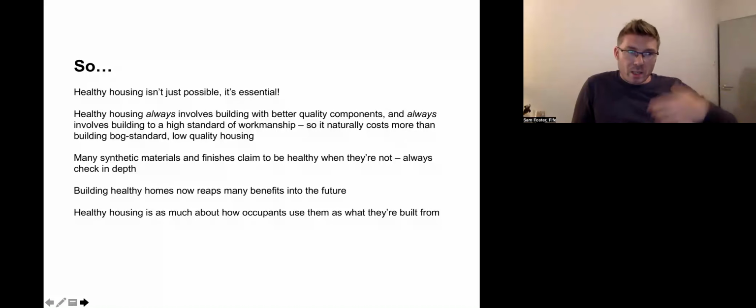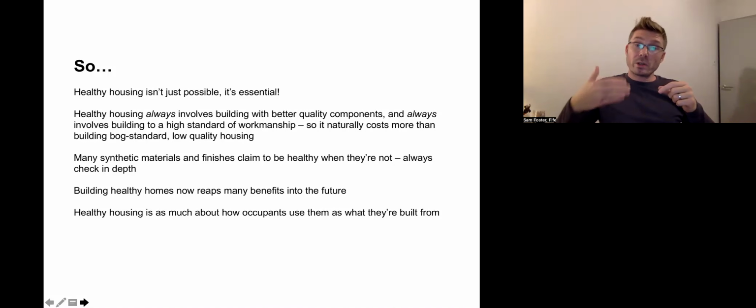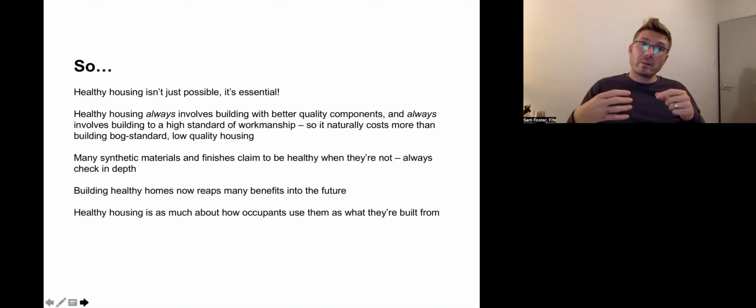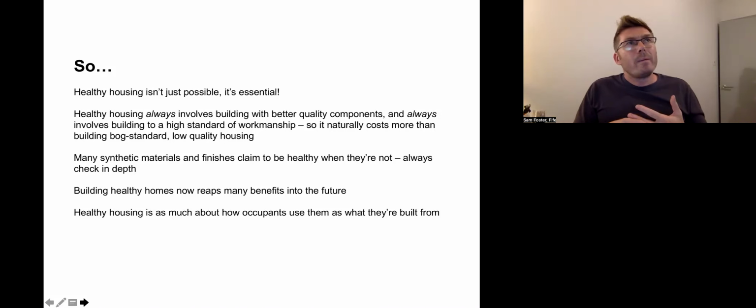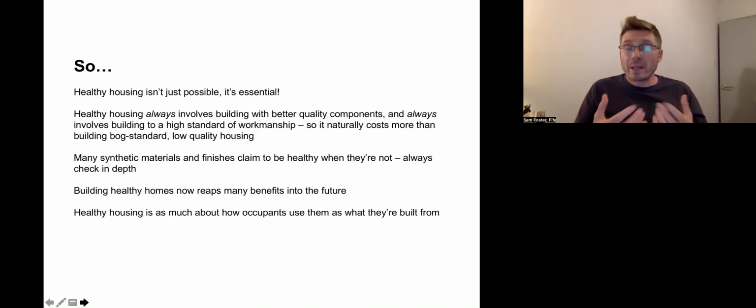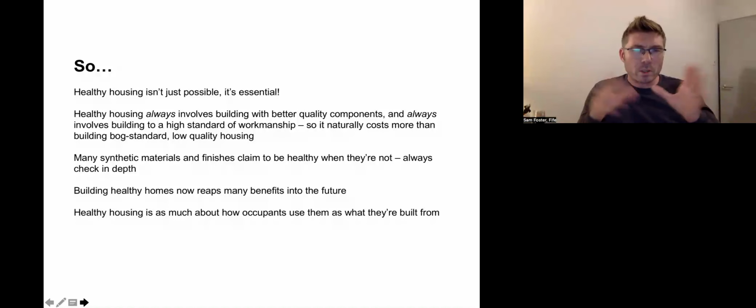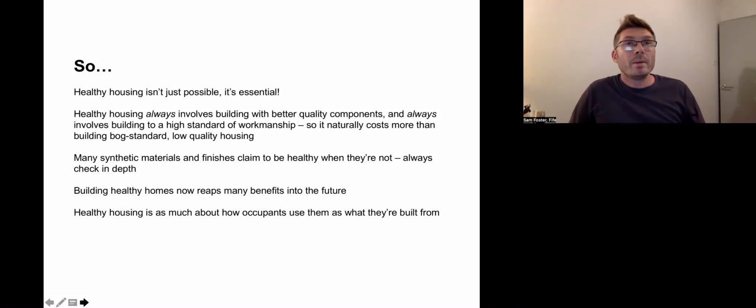If you've been through that process and you end up building a healthy home, you're not just building it for your health now, you're building it for your children, your grandchildren, future occupants' health and their benefit. But ultimately, this is a social investment that we're creating by creating healthy homes, because at the moment, our failing health as a nation is causing the NHS to come apart at the seams. Part of that is because of privatisation and Tory policies, which this isn't the place for. But the more we can do to improve our own health through the type of homes we build, the less pressure we end up putting on the NHS.